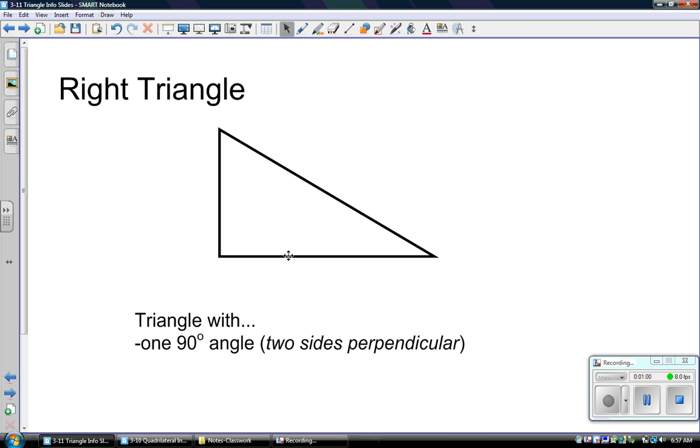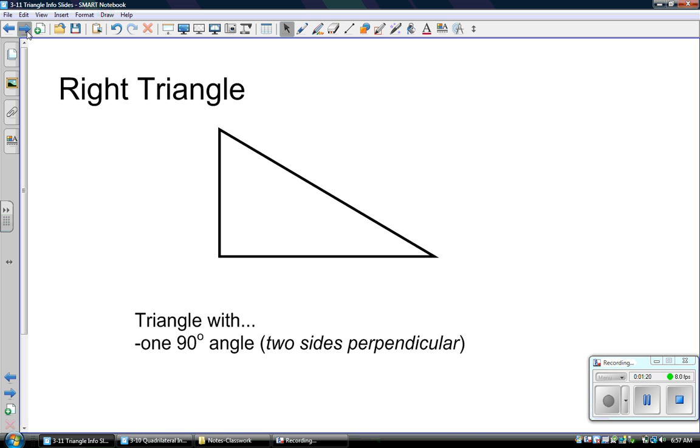or are perpendicular to each other. Now, as a reminder, the way we figure out perpendicular on the coordinate grid is we look at the slopes. We have to say, okay, this slope and this slope have to be negative reciprocals of each other. And if you can show that they're negative reciprocals, then you know that they are perpendicular to each other.